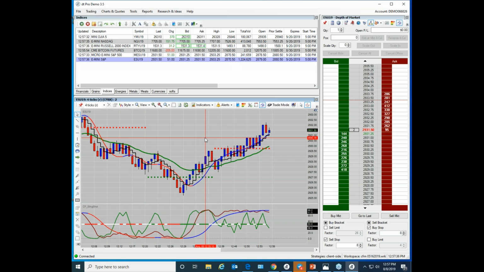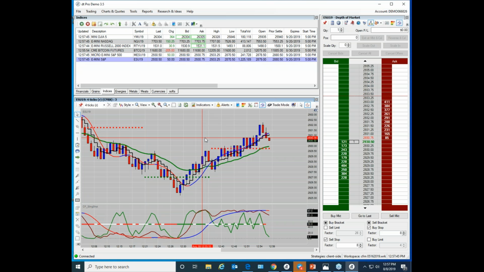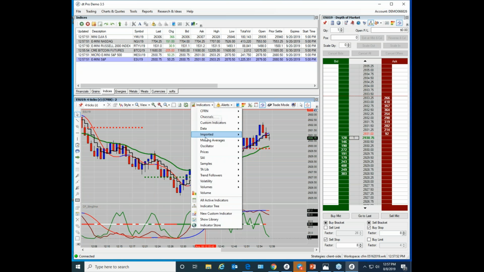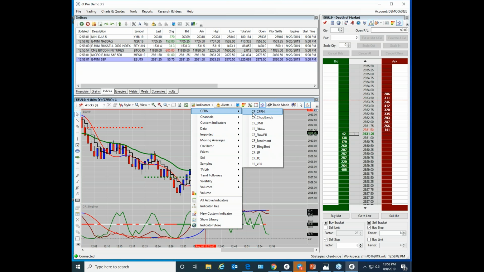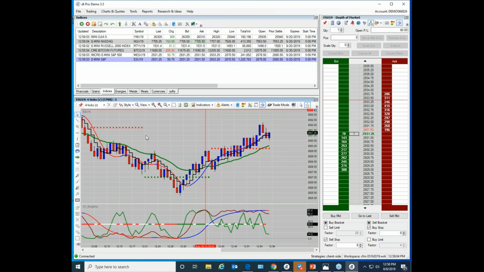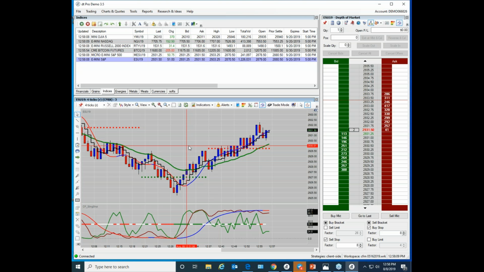I also provide the execution, the brokerage part of it too. So ultimately, at some point, you're going to have to open up a trading account. You would do that through me. What you see in front of you is the indicator set. It's built inside the platform. If you do it correctly, and I have videos on how to install it, it's right here with a few left clicks. You'd have the indicators set, and it's not really hard.